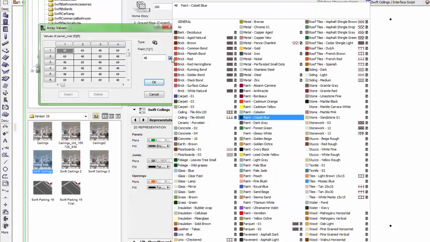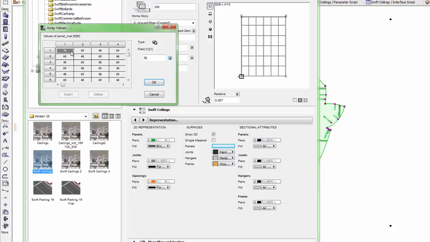So let's say we just want to have every second material to be, let's not choose something so bright, because we'll leave it at that, forest green. Okay, so 76. If we want every second one to be 76, then you just simply copy and paste the 76 into the chosen cells. So copy, paste, paste, paste, and so on. Just see if there's any more. Yeah, there's a couple more columns here.